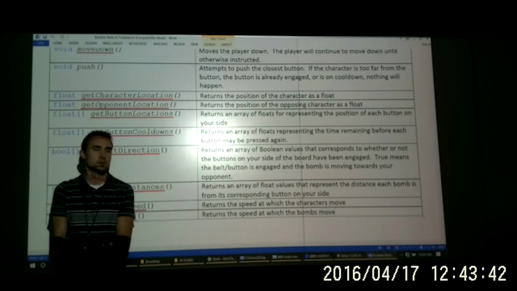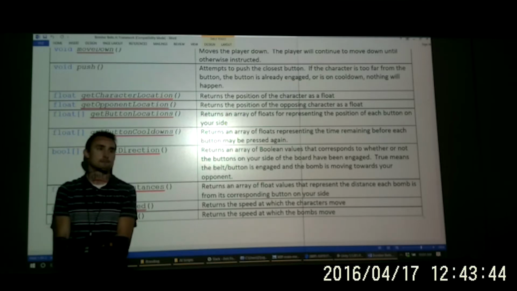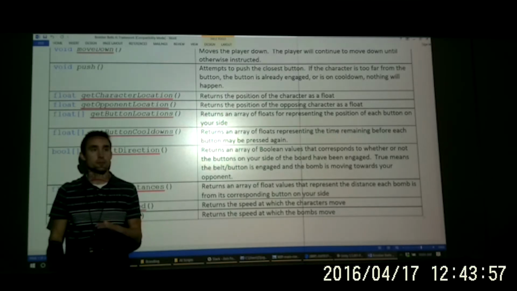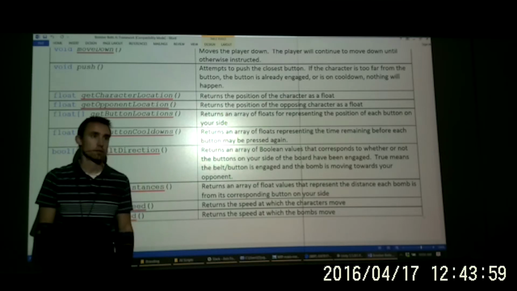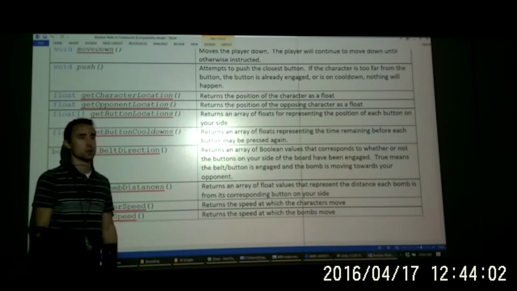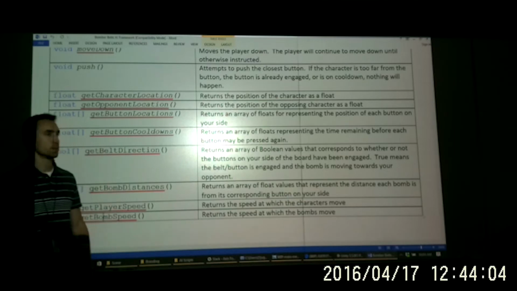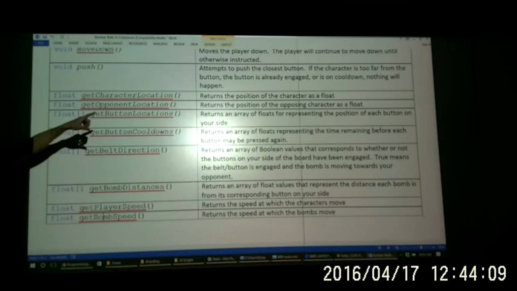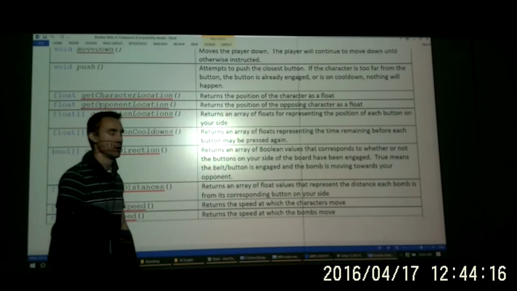Does the player pause as it moves past, say, button 1 to button 8? Does it pause at every button even though you don't want it to? No, it won't pause. It won't stop unless you tell it to. So if you tell it to move up, it'll keep moving up. It won't go, then stop, then go, then stop. No, it won't stop at a bomb unless you tell it to push it, or a button unless you tell it to push it. We've had some strategies, you know, blue starts down at the bottom, red starts at the top. Some strategies have the blue guy go straight to the top before they start doing anything. Yeah, they won't stop at the bombs all the way.